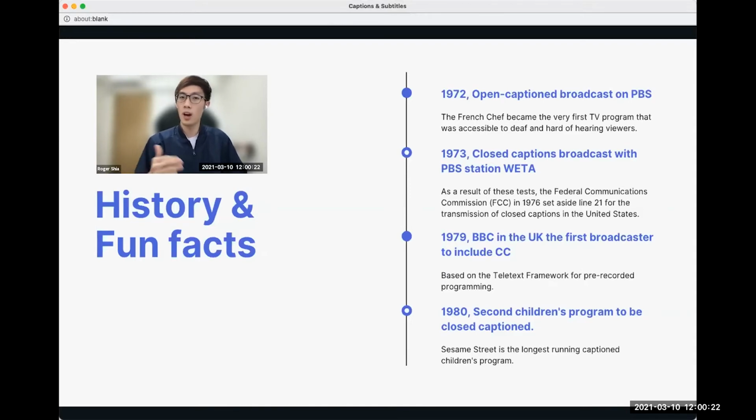So you might ask, why did open caption come earlier than closed caption? The fact that you only had burned-in, embedded captioning first was because closed caption was still very much in the development phase. And back then, this was not digital TV, this was analog TV. So the caption actually had to be sent as single byte data with the video. So they had difficulty with allowing that caption to be turned on and off. So that's why in 1972, the first one used by television studios was open caption, just to provide some form of context.